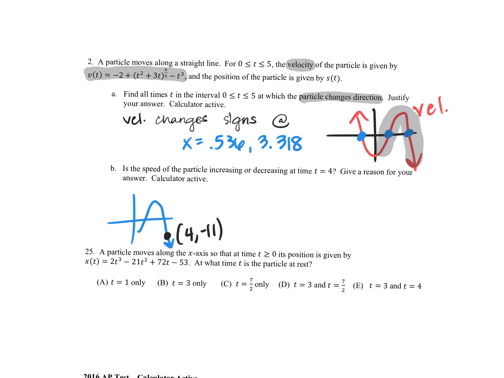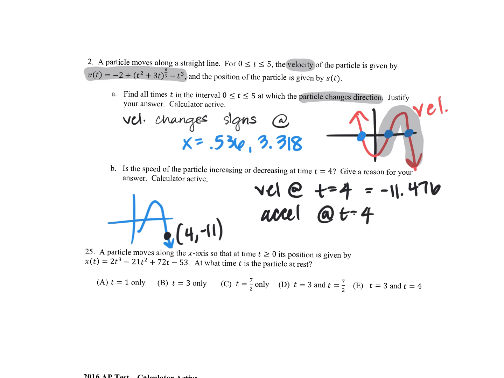That's right. Negative slope. You're saying my velocity at t is 4, do you guys agree, is negative 11 point, what was that value? Negative 11 point, give me 3 decimals. 476. Thanks. So my velocity is negative. And then we've got to look at my acceleration at t equals 4.